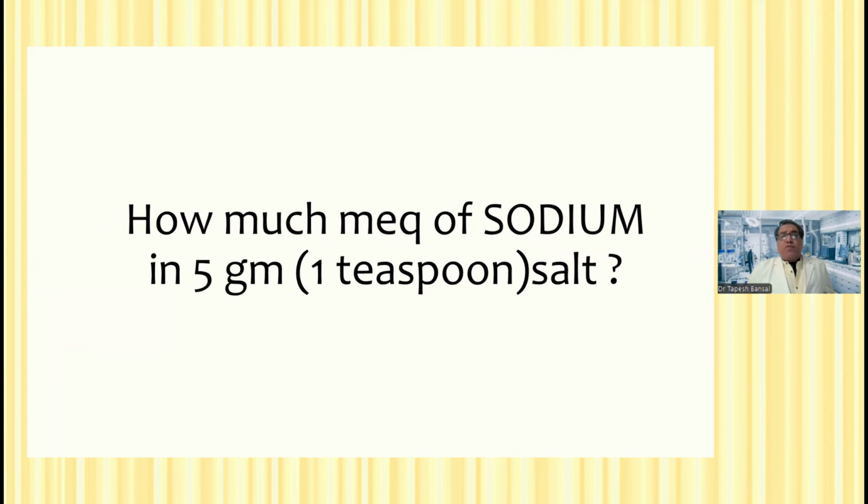So all those of you who know the answer to this question do not need to attend this webinar because you know the essence of sodium. So friends, 1 teaspoon, that is 5 grams, contains 85 milliequivalents of sodium. 1 gram of salt contains 17 milliequivalents of sodium. So 5 grams makes 85 milliequivalents of sodium. That becomes important when you're trying to calculate oral salt and sodium intake.